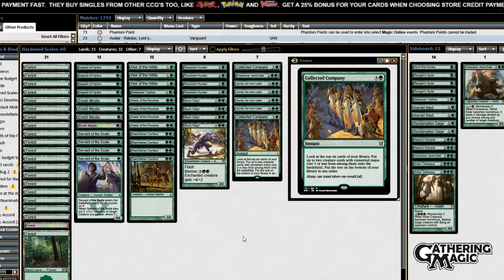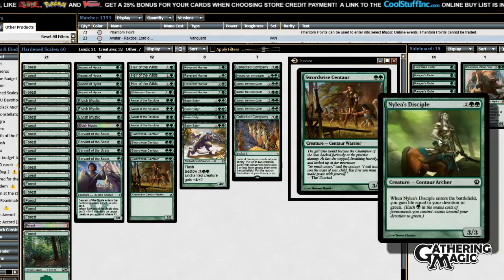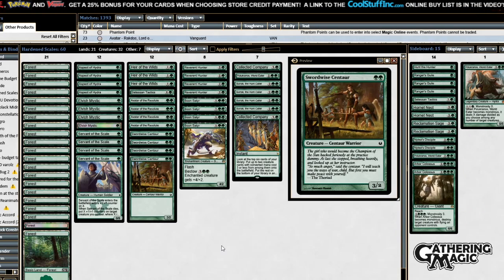But overall, I felt this deck was very well positioned in the Standard metagame. There isn't a lot of terrible matchups. I think you do have some extremely good matchups. I like that red matchup a lot. Maybe we should go up into one more Nylea's Disciple, or you could look at other ways to actually gain life. I'm sure there's some cards that I'm missing out of green that can do so, like the Shamanistic Revelation.